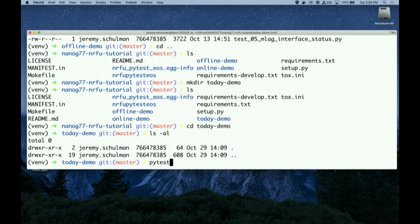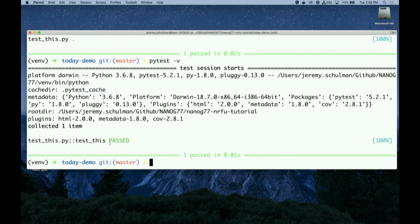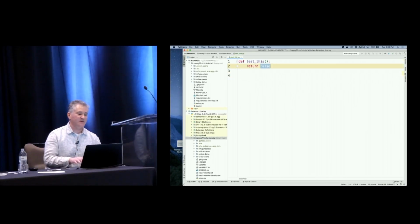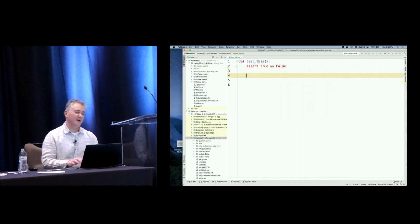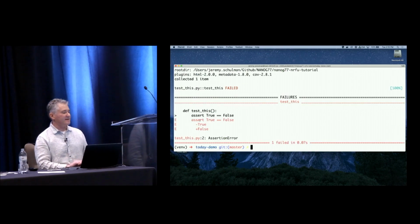But if I just run pytest, it's going to run test_this. You'll see a little dot here. Worked. Right, if I do -v, it says that it passed. Not very exciting. You'll notice that even though I return false here, it still passed, because this test didn't cause an exception. If I want to cause an exception, I could say assert True == False. Now, obviously true is not equal to false. So if I run that, you can see that it tells me, sure enough, true is not equal to false. It gives me an assertion error. It tells me this failed. And this is how I raised an assertion.